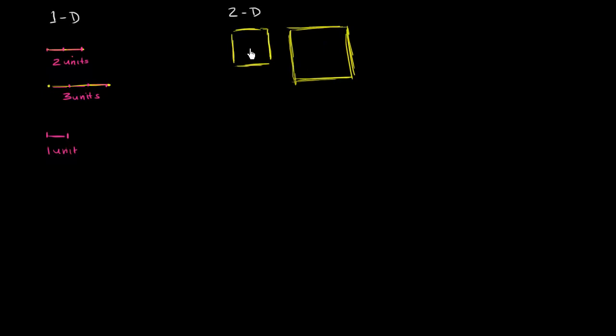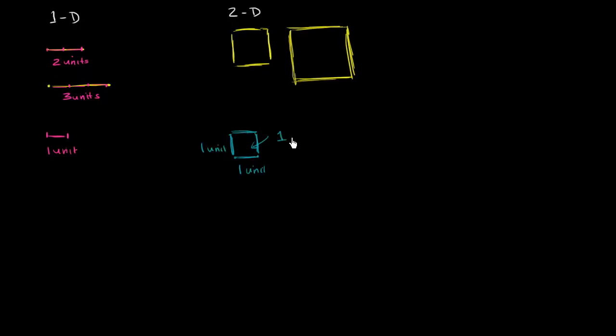Well, once again, we would define a unit square. Instead of just a unit length, we now have 2 dimensions. We have to define a unit square. And so we might make our unit square, and the unit square we will define as being a square where its width and its height are both equal to the unit length. So its width is 1 unit and its height is 1 unit. And so we will often call this 1 square unit.